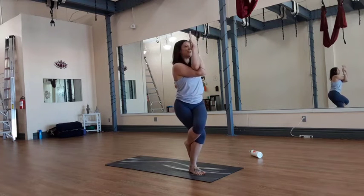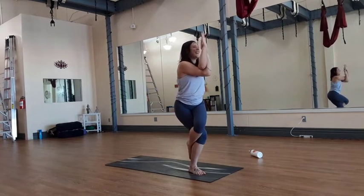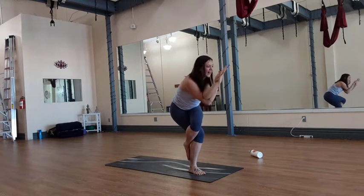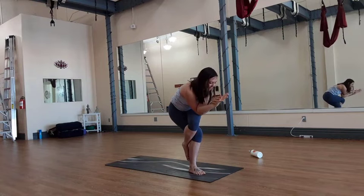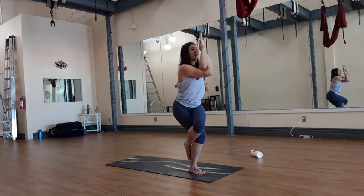Let's do some crunches here, if I can. Good. Inhale. Exhale. Elbows down to knee. Inhale, lift it back up. Exhale, elbows to knee. Inhale, lift it back up. Let's try 3 more.